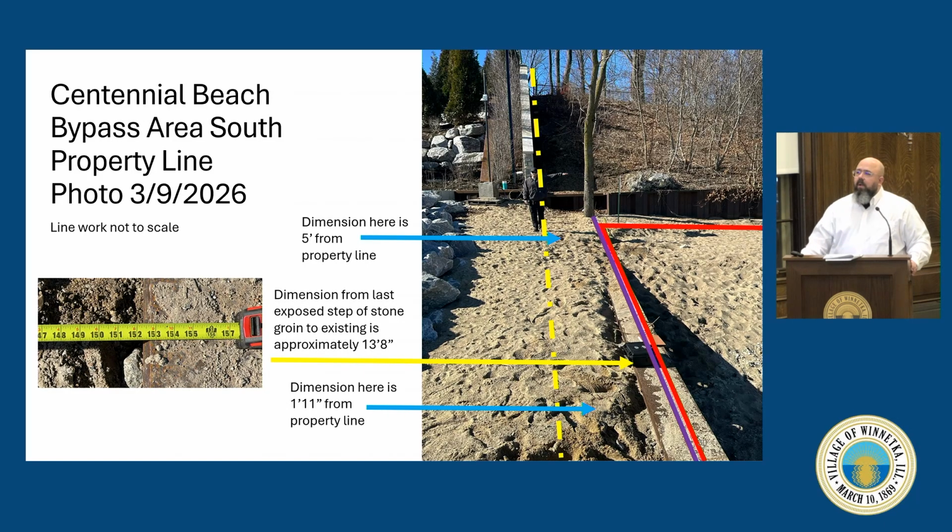When I went out there this morning, I took a tape measure and I measured from the furthest south exposed step that I could to the edge of the steel, and I got 152 inches and change, basically a little over 12 feet 8 inches in distance. So once again, that's the 1 foot 11 inches plus the 10 feet that we said approximately to the step. So you have essentially the 2 feet, or in this case, 1 foot 11 inches, that is still on Park District property, and then you have the additional 10 feet plus where you would gain access to the first step.